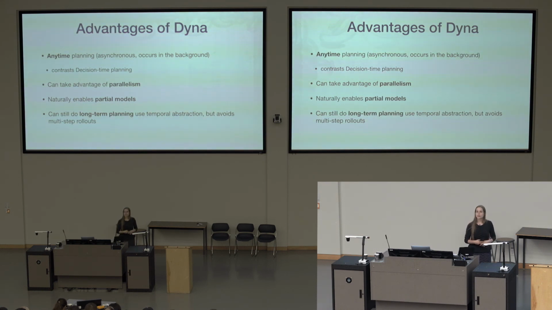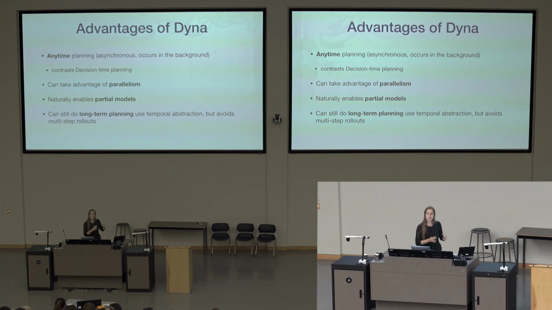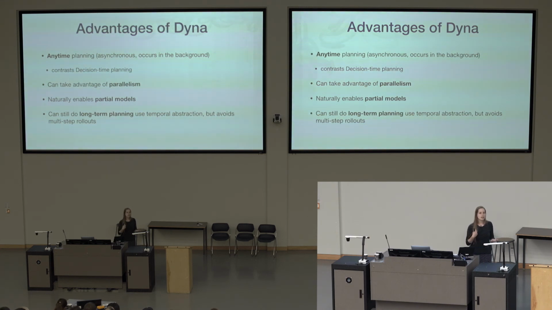There's just anytime planning. Whenever you have some steps, you might have more computation. Some steps, you might have less computation. But you can always fill it in with some number of planning updates. Okay, and this contrasts something like decision time planning. You heard about Monte Carlo tree search earlier. There's another type of planning strategy called model predictive control that is more about, on this time step, I'm going to do a bunch of rollouts from here to decide what to do. That means that the agent actually has to wait for those rollouts to complete. Here, it's just saying I have a current policy. I'm going to do whatever my policy currently thinks is best. And then in the background, whenever I can, I'm going to try my best to improve it faster.